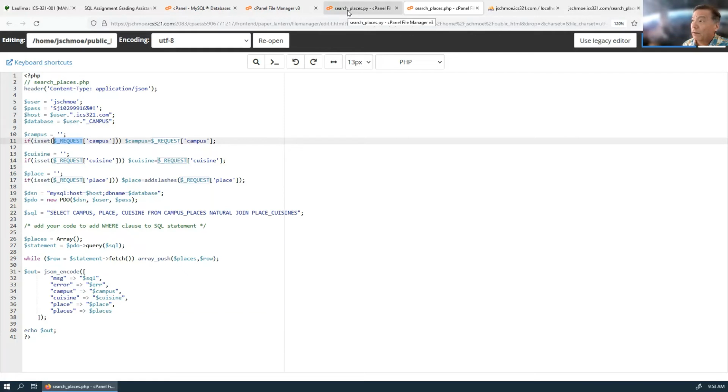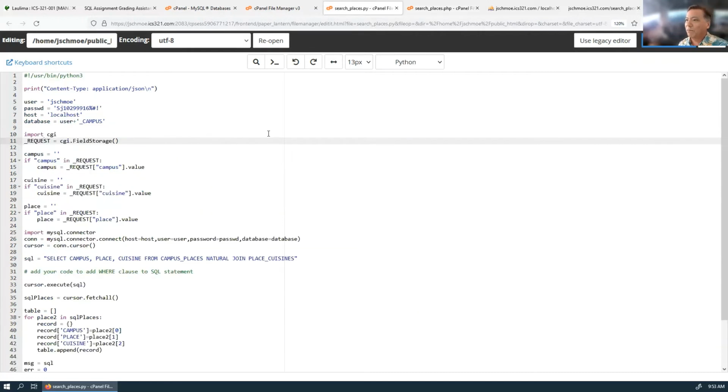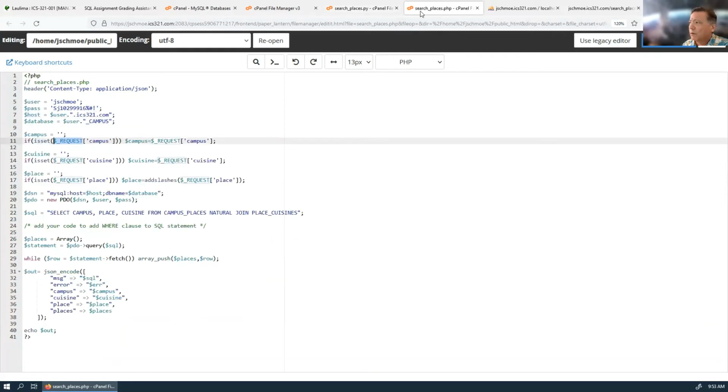If you go out and you're a programmer and you do anything on the web these days, you're going to be programming in either of these or maybe both of these languages. Okay, so I'm doing the same thing over here where I want to first see if there is a name value pair coming in with the name of campus.